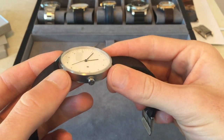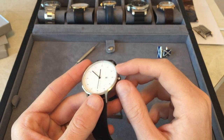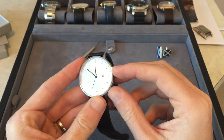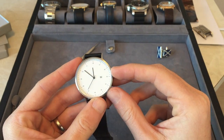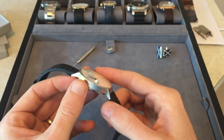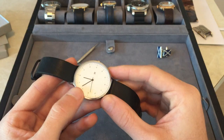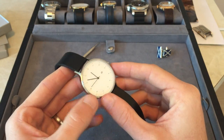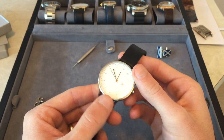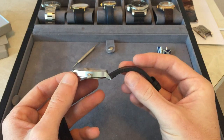The strap is so soft — I'd advise you to go have a look on Instrument's website and watch the video on the construction of these straps. I believe they're made in Germany from Italian calf leather, just double check that fact. The other nice thing about this watch is that it comes with a sapphire crystal glass, so there's no scratching it. To get this sort of quality craftsmanship, design, and quality of components — Swiss made movement, clean simple design, well-made with high attention to detail — it's everything I look for in a watch.